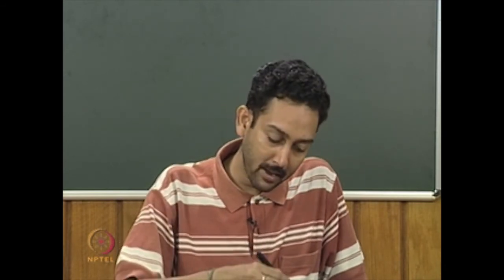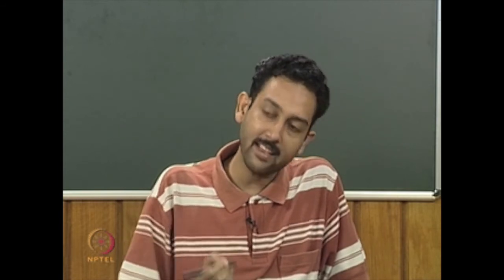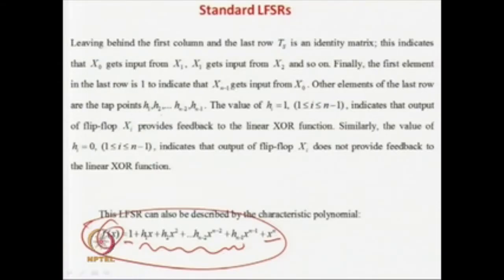So, depending on your requirement, you set the h's accordingly, and then using the theory you can easily check whether it will rotate through the exhaustive set of test patterns or not. What we discussed about the matrix is written in text over there, that depending on h1 and so forth, the flip-flop may or may not provide a feedback. You can go through it, but this is the representation of the characteristic polynomial.